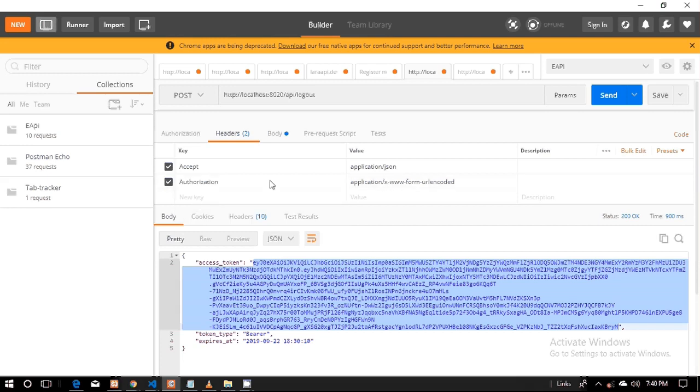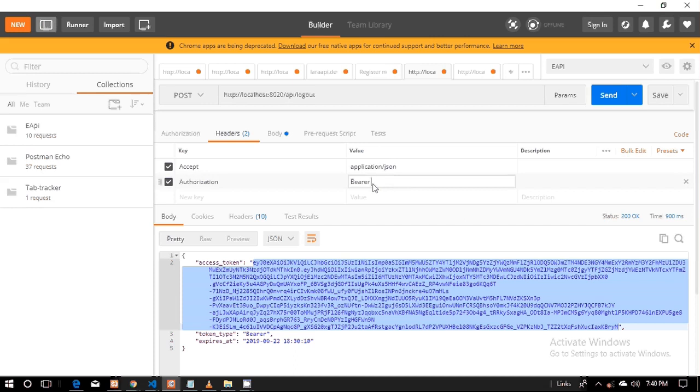In the back, we put that API there. I'll copy this access token here.